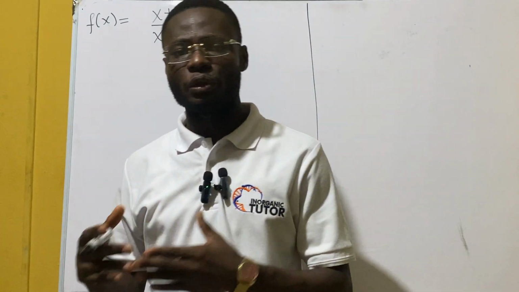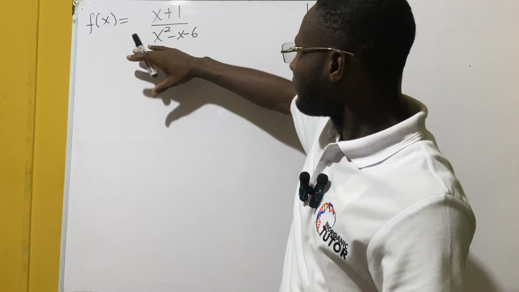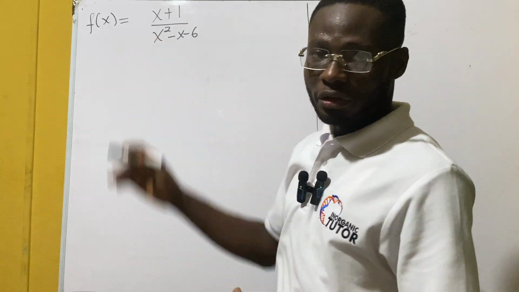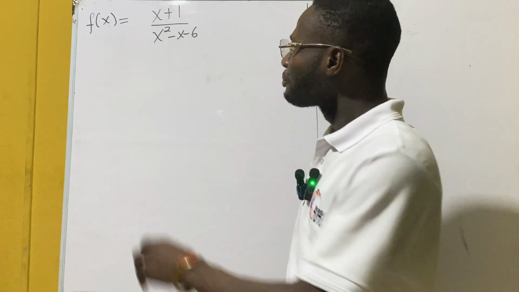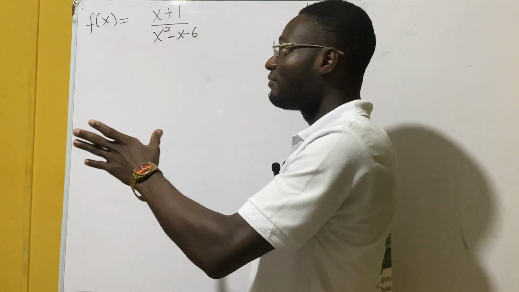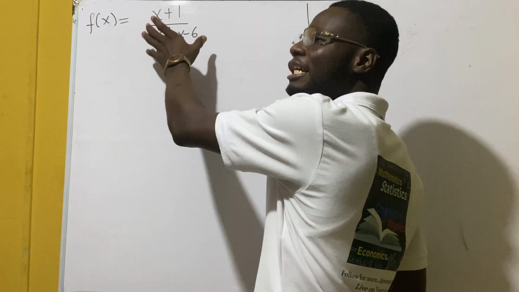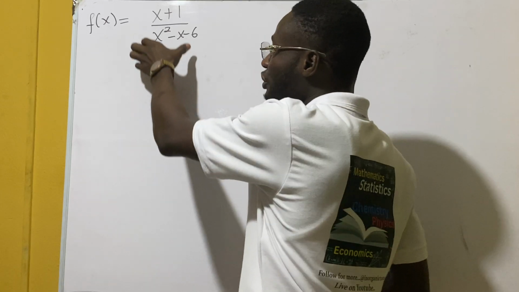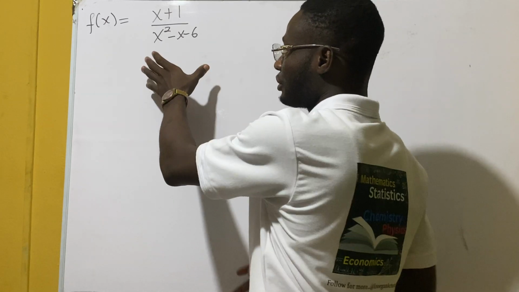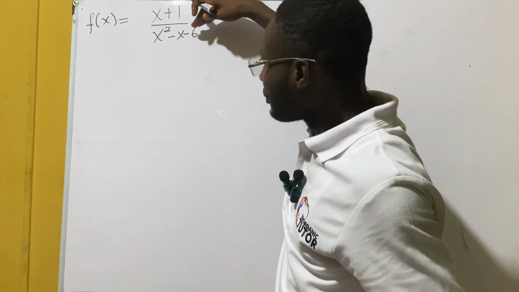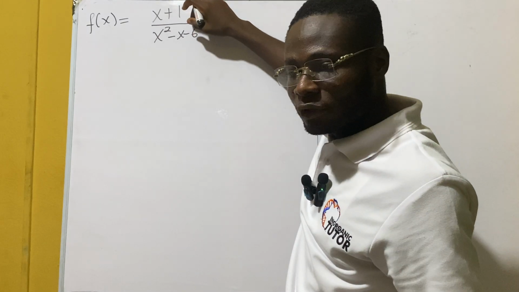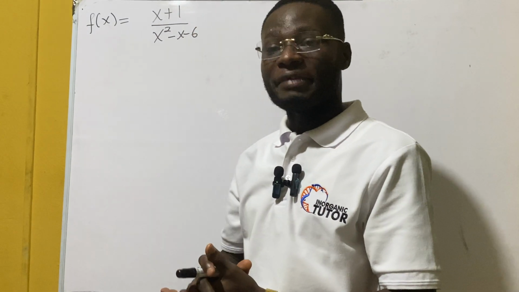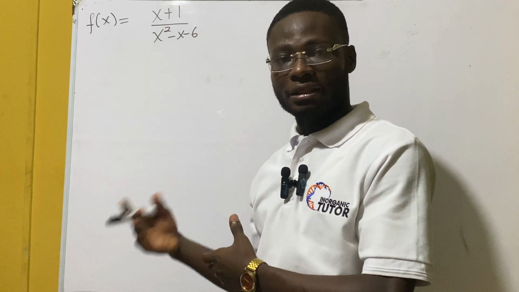In this tutorial, we are going to look at how we can find the decomposition of this particular partial fraction. So this is basically a partial fraction, or a rational expression, and you want to decompose this partial fraction expression. Okay, so we have a quadratic expression at the bottom. So we have to check if it can be factorized.